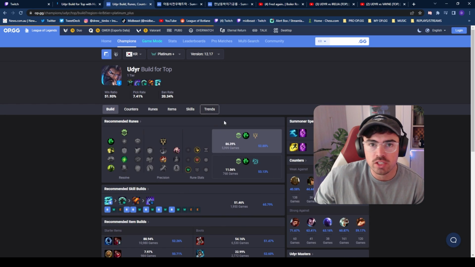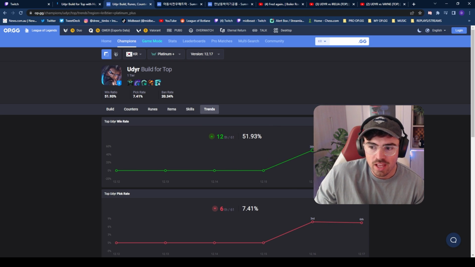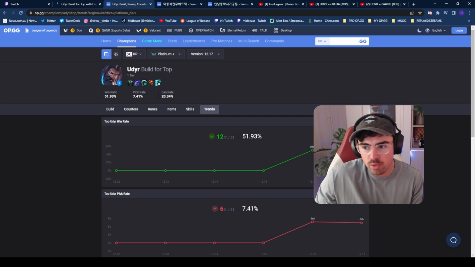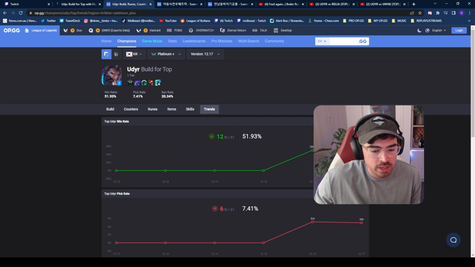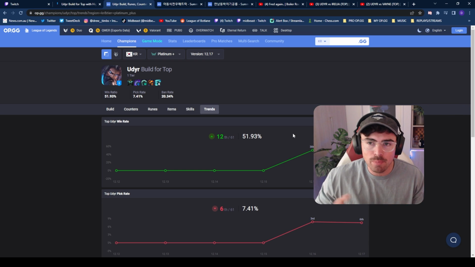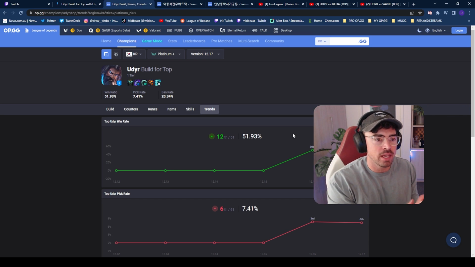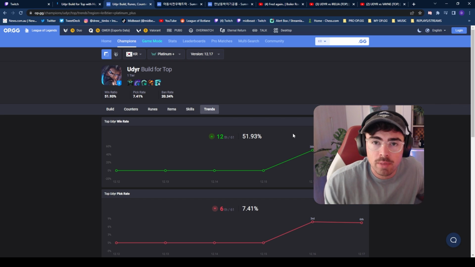If you go into the trends, Udyr, after the rework, top lane, not played. Definitely not played. Last patch, as people are starting to learn him, 50% win rate. This patch, 52%. Stronger and stronger. It tells me as people start to work out Udyr's kit, at the moment, top lane, he's the strongest performing in this pseudo AP style where you get a little bit of AP and just infinite tankiness and run them down as the enemy team doesn't even know what the champion does at this point.